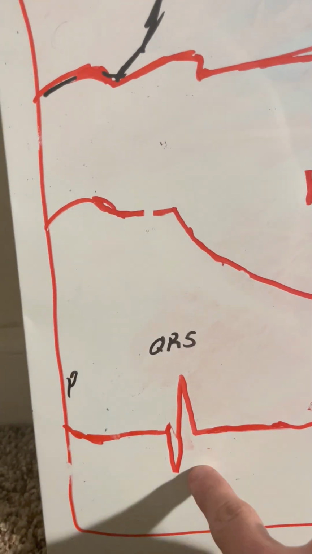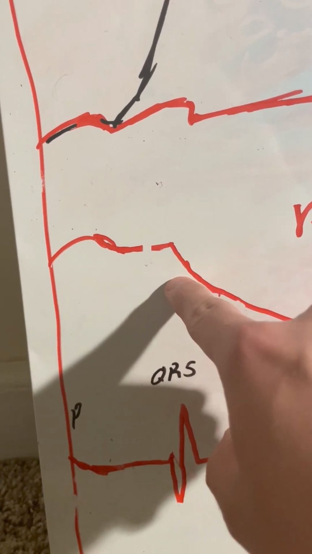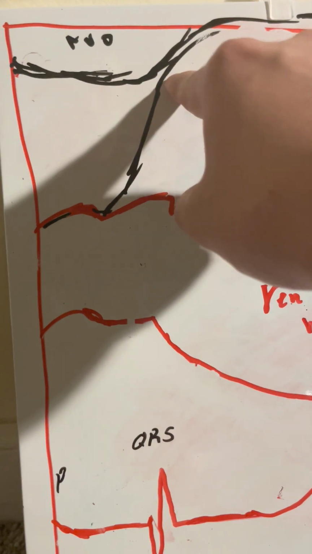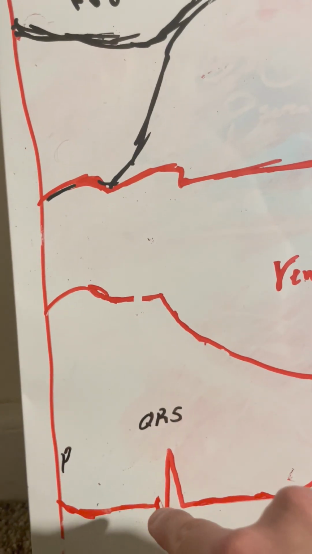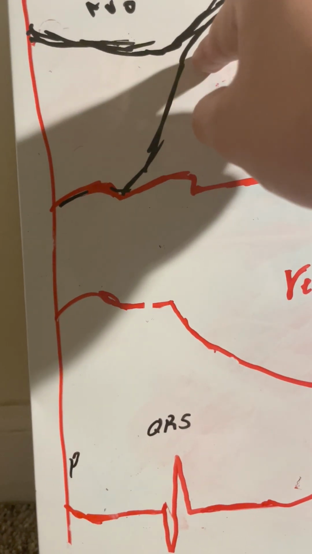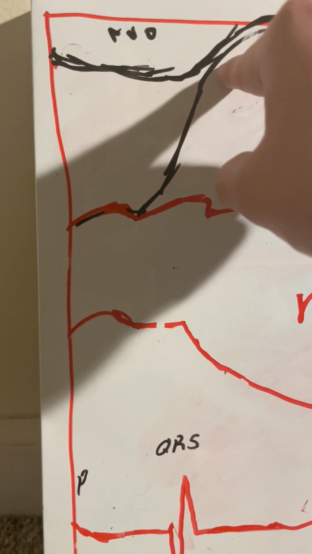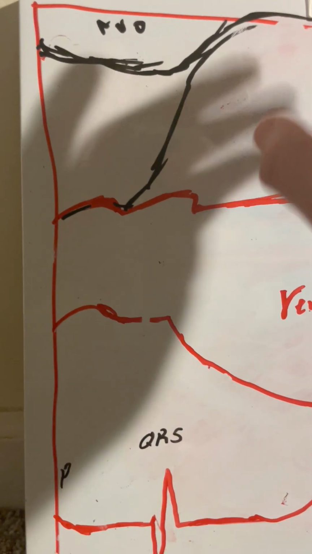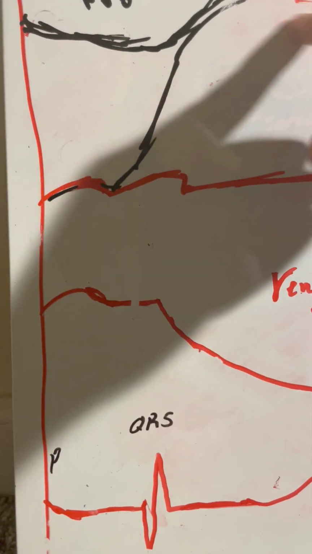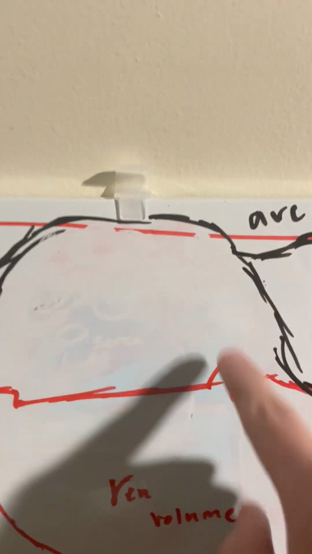So when we contract here, blood leaves here. In order for that blood to leave here, we must open this, the aortic valve. In order to do that, we contract, we build pressure after this mitral valve closes in the ventricles, so much so that it is going to open this aortic valve. Once this is open, it's all game. This leaves. This is what's causing it to leave. And this is when we see this.